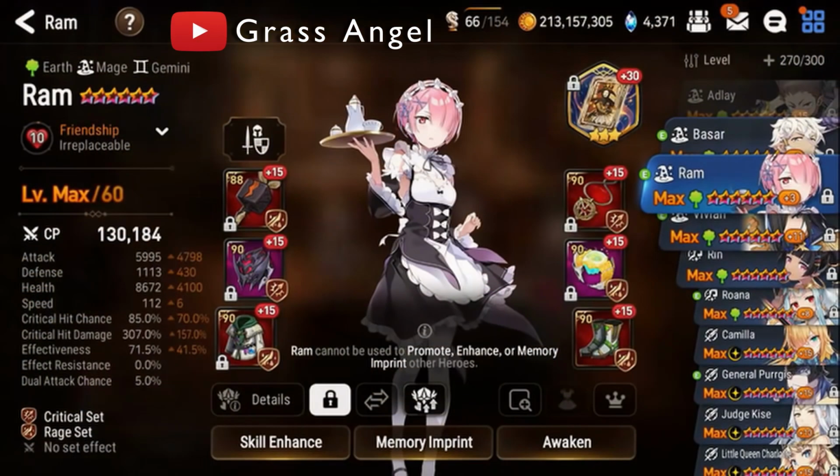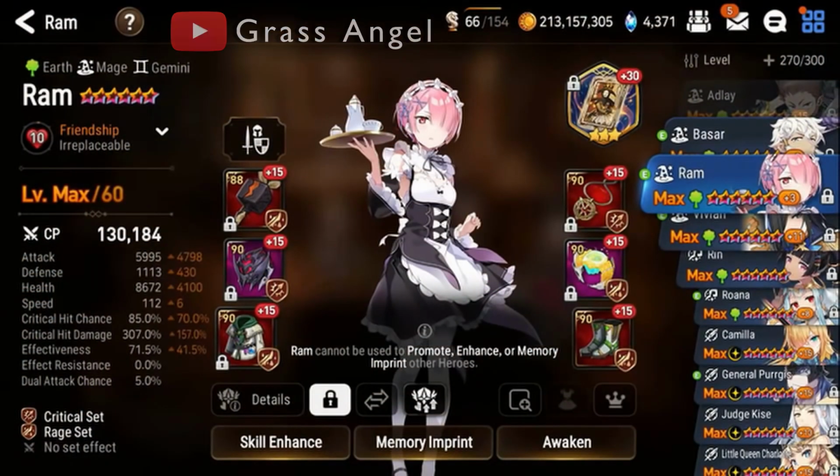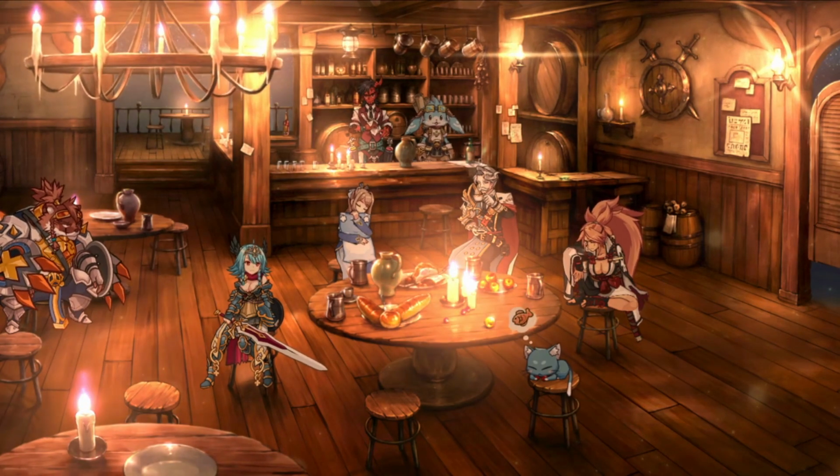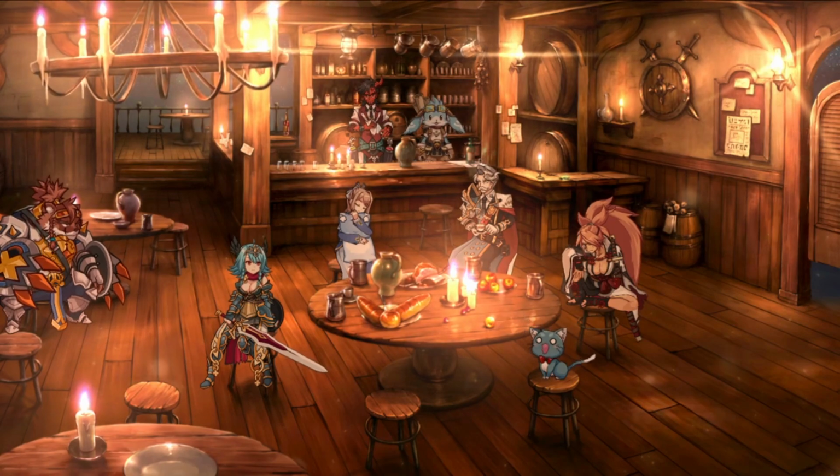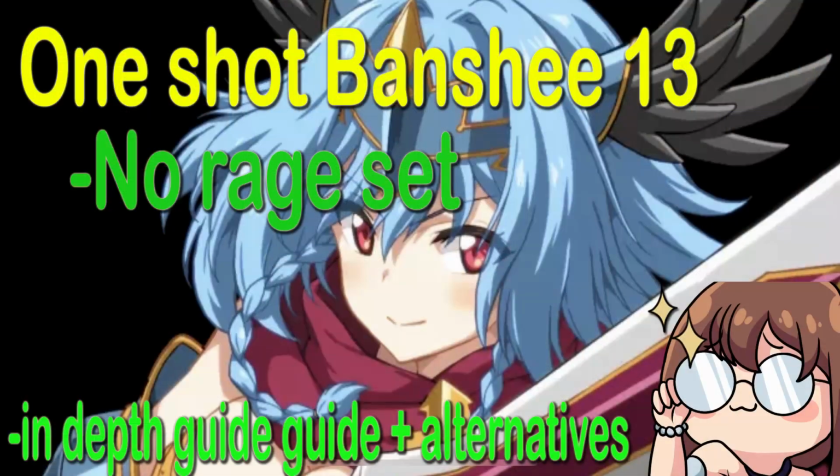But these units need insane rage set pieces. It's not impossible with these units, but it's really hard for a mid-game player to pull it off. So there you have it, the in-depth Banshee 13 one-shot guide.